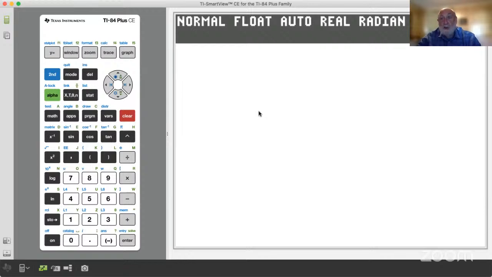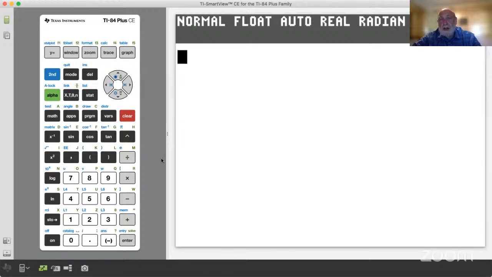Those tables would be really tedious to make, even with a calculator, if you had to hand punch in the calculation for each entry. So I just wanted to show how we can take advantage of the functionality on a calculator to build these tables really quite quickly and then really see what's going on with them. So I'll be showing how to create a table like what Steve had, but very quickly on the 84. Let's take a look at that.